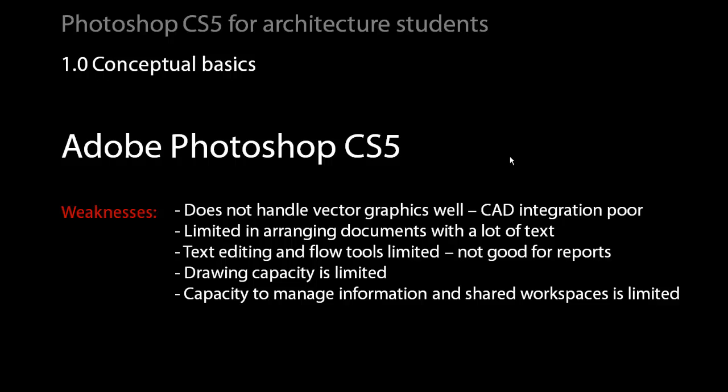The big problem with Photoshop is that it does not handle vector graphics very well. This is important to recognize because all computer-aided design and drawing applications are vector-based. Therefore, transitioning between CAD packages and Photoshop is very difficult. Photoshop is not great for producing large multi-page reports as it does not handle multiple pages. It does not have sophisticated text control and editing capacities, nor does it handle text flow easily. Finally, it does not work well in collaborative environments where teams may be working on the same digital document or report.